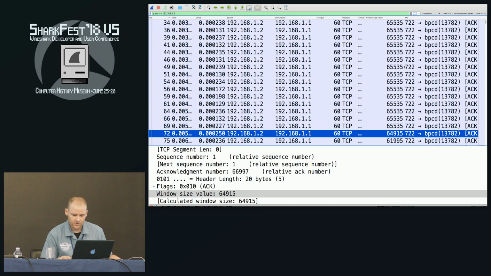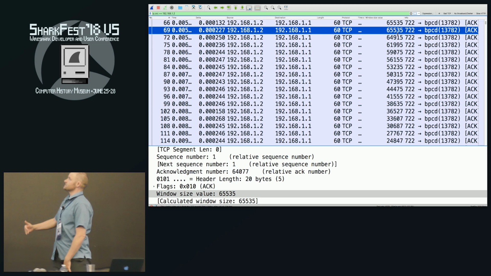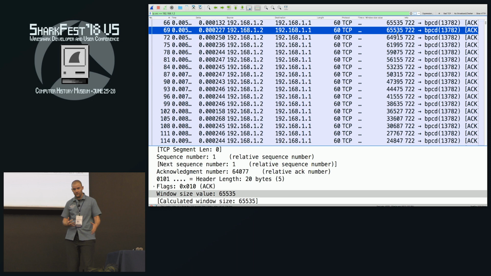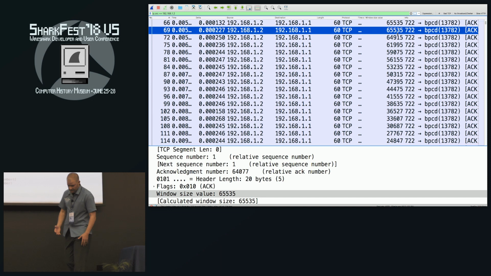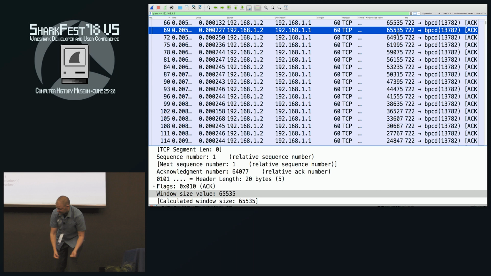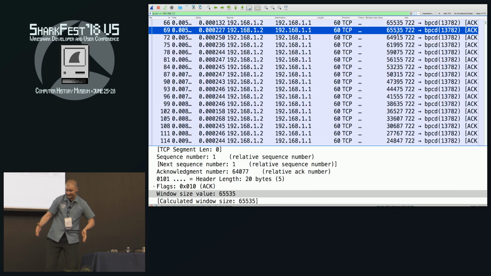This number changes. In fact, as we're going forward with our acknowledgments, this number, notice how it's starting to go down? That receive window is starting to fill. Now think about it in terms, I'm a receiver, data's coming at me, water is coming down the pipe, I've got a bucket that's catching that, and I'm hopefully dumping the water out as fast as it's coming into my little application over here. Like, here you go, here you go. Now, in this case, the application is going to come in and basically take the water out and do its thing with it. TCP is sitting there, water's coming in.